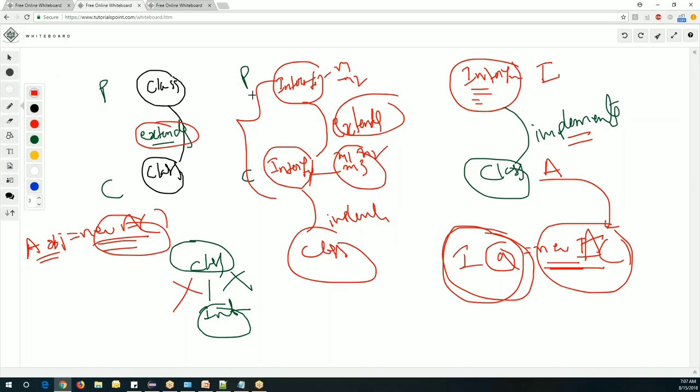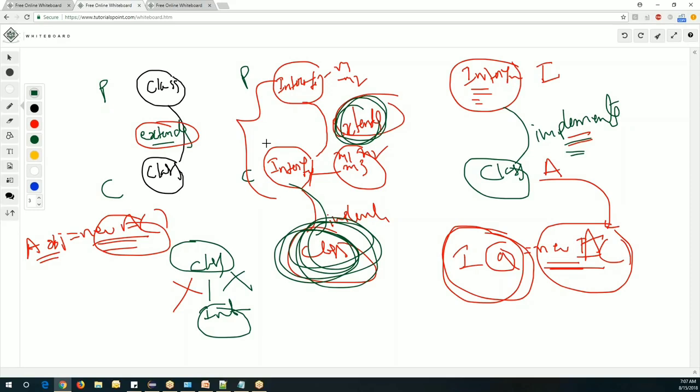Interface to interface means suppose you have a parent interface and you want to create one more child interface, you can do extends here. Extends will acquire all abstract methods and variables from the parent interface to the child interface. But again, if you want to implement this, you need a child class. Until then there is no use of these two interfaces. But here you use the extends keyword, remember. And we have seen that interface to class, we use implements, right?